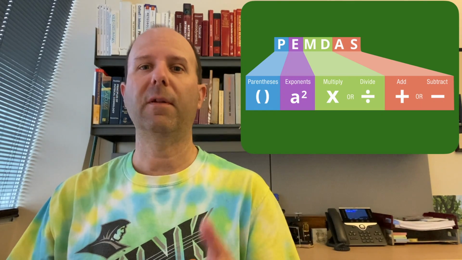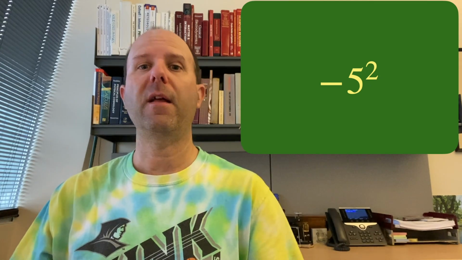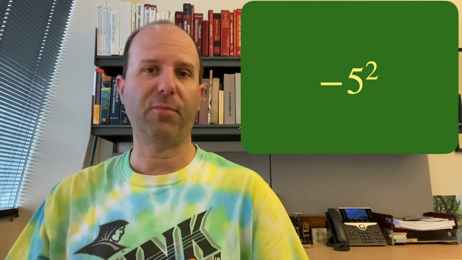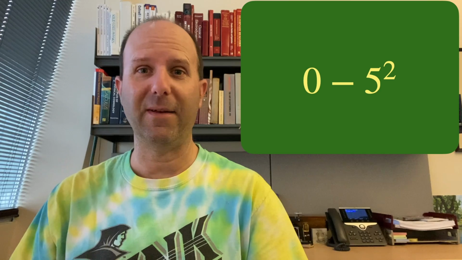So that right answer comes from elementary school or middle school math and the idea of order of operations, and that is PEMDAS: parentheses, exponential, multiplication and division, addition and subtraction. PEMDAS says what order you should do these operations in. So in something like -5 squared, the exponential takes precedence over the minus sign, and so you get a negative number. We can see that this is the right answer in a way by just adding 0. So 0 minus 5 squared clearly has to be negative.